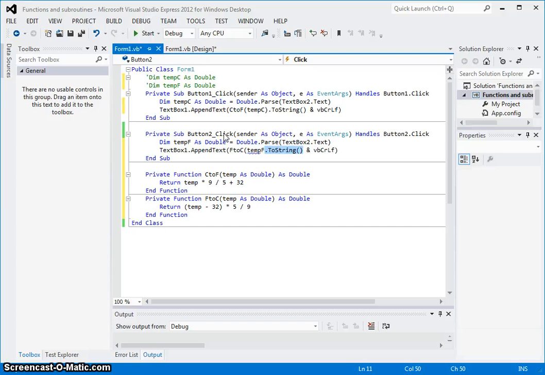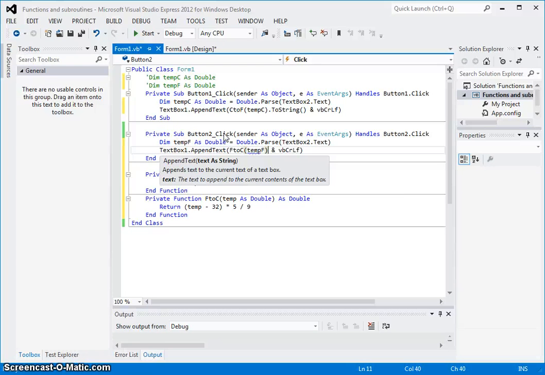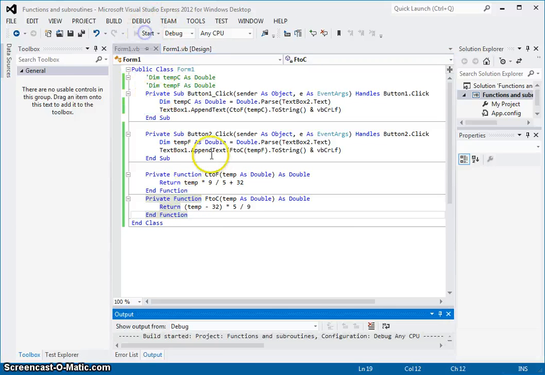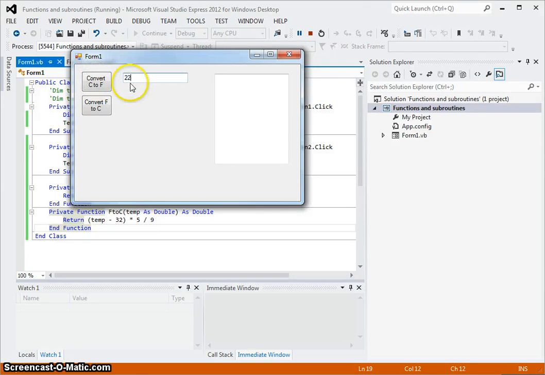Interesting. Anyway, we can check later to try and work out why my original program worked, because I'm just thinking it shouldn't have done. And that's part of the joy of programming. You find sometimes that things look like they work. My testing obviously wasn't rigorous enough. Anyway, if we run this now, we should find that 22 C to F, 71.6, that's good. Convert F to C, takes it to 22, also good.